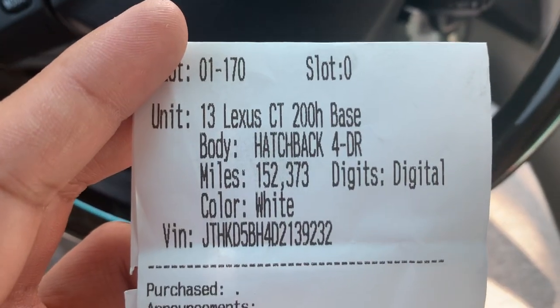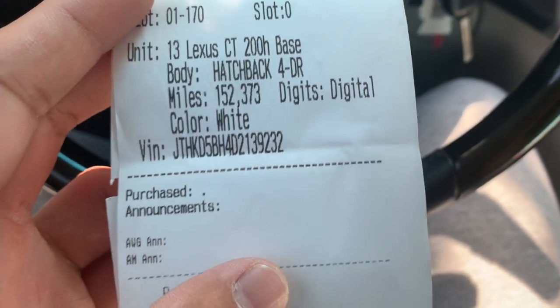Quick update on the 2013 Lexus CT hybrid: I was walking out and the auctioneer came out and said they'd take my offer at $7,300. So I came back, gave my bidder badge number, and they put me in the system for the car at $7,300. We're waiting for the call - maybe today, maybe tomorrow. They'll likely counter since they told me they wanted at least $8,500. But if they accept $7,300, great. I think we can sell it outside for maybe $9,000-$9,200 for a quick sale.